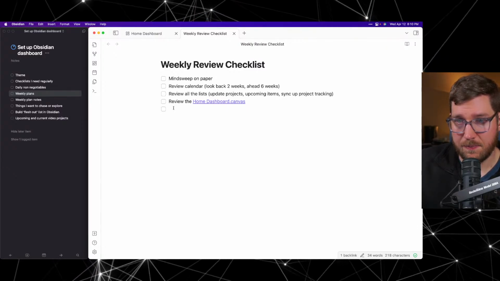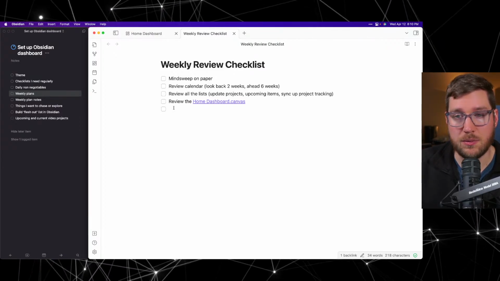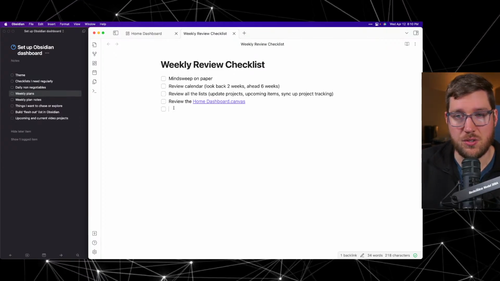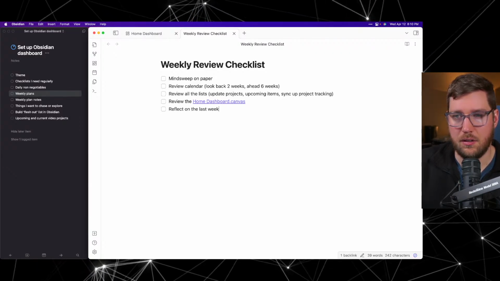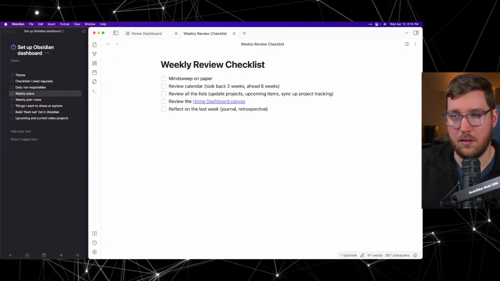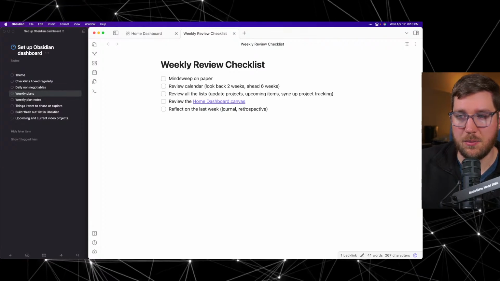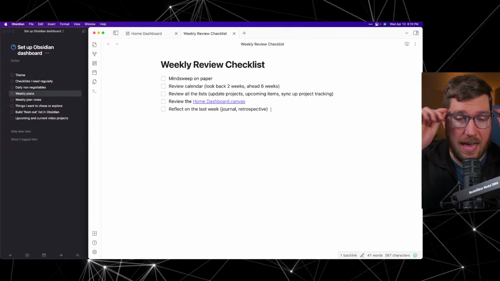Honestly, that's really it. I think probably just to round it all out is to do some reflection. Sometimes I'll journal, sometimes I'll do a literal retrospective style activity if you're familiar with Agile.